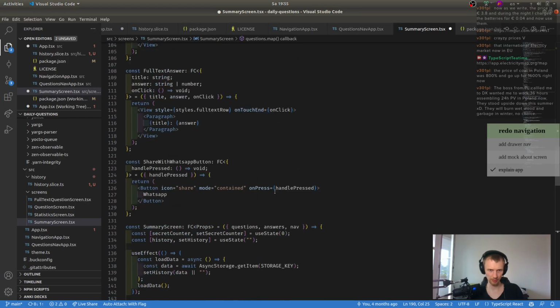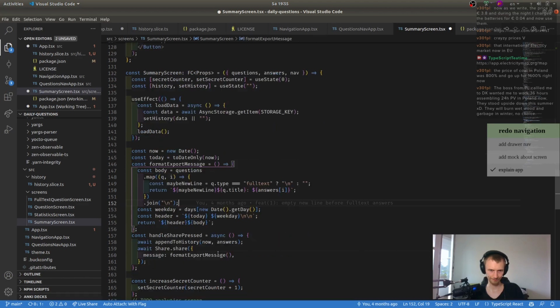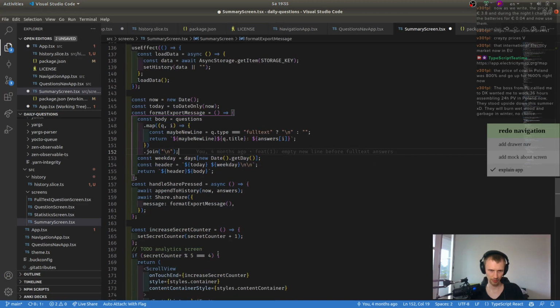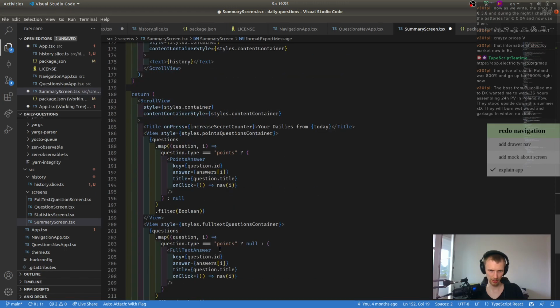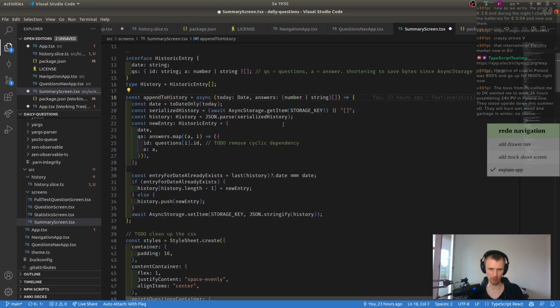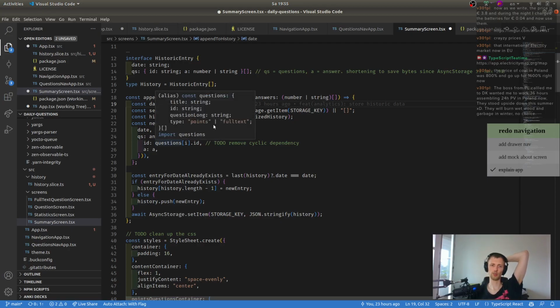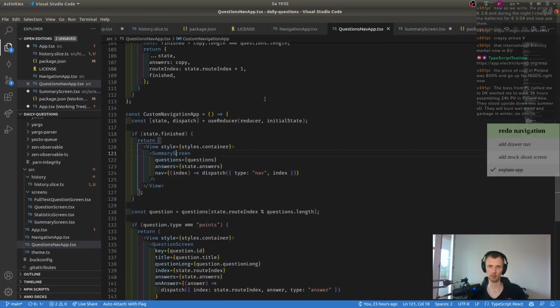Where is my summary screen? There it is. Okay. I think I want to reformat things slightly. Append to history. Here we go. Append to history. And I do want to format things slightly differently.